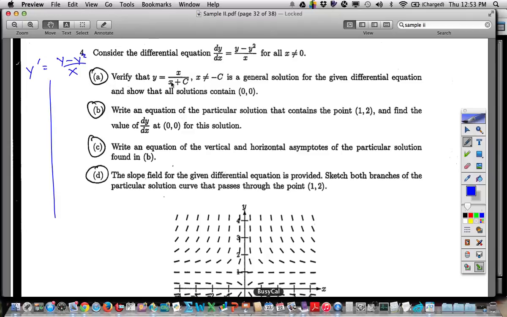Okay? So, they're telling me that that's a solution. So what that means is I would have x, so I'm going to substitute now. On this side, I'm going to substitute for y. So I'm going to put x over x plus c minus, and then I'm going to have this squared, y squared. Well, the square of the top would be x squared. Square of the bottom, that would be x plus c quantity squared, right? Everybody see what I'm doing here? So I squared, so I got y, and then I got y squared. And then that's all over x.